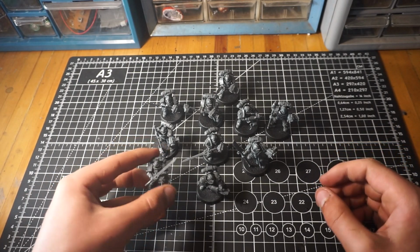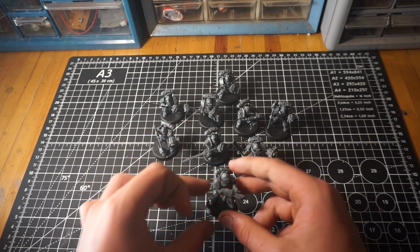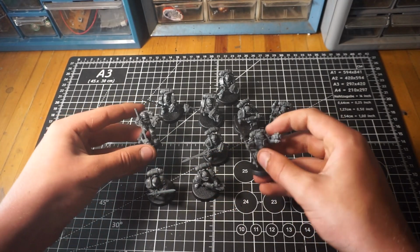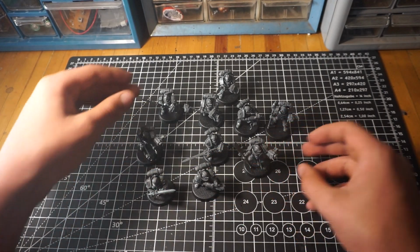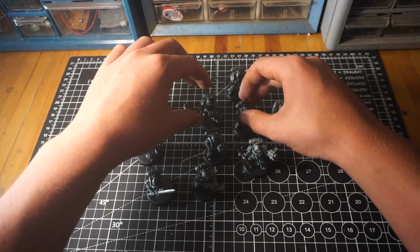So here are all of the 10 built and ready to be painted. These are super cool models. Definitely worth getting.